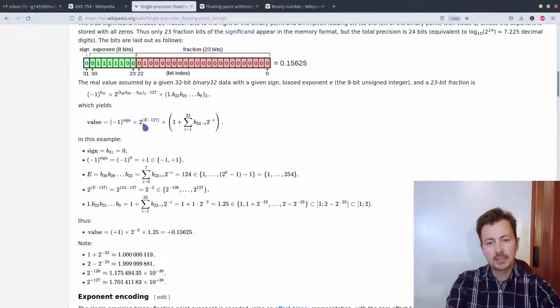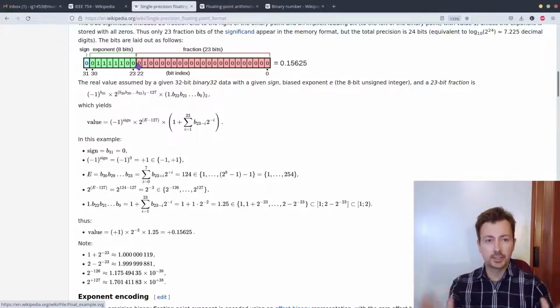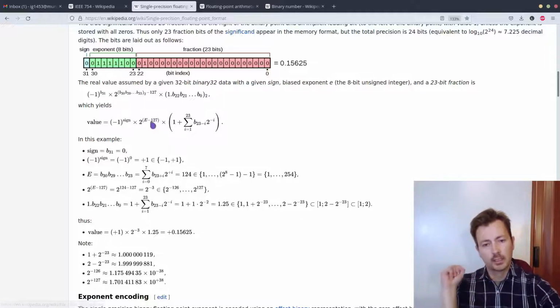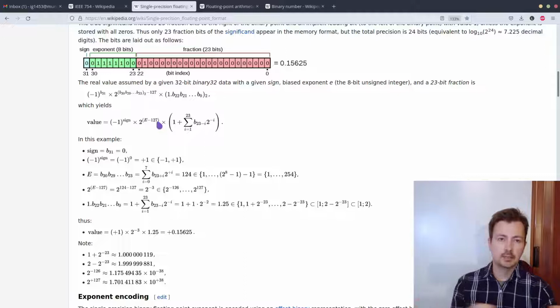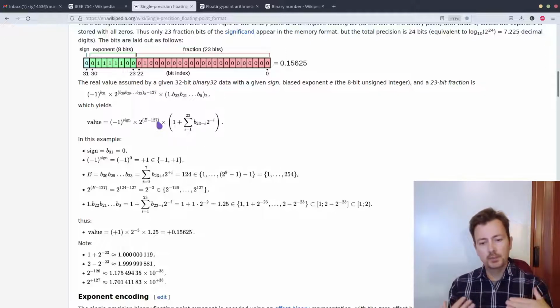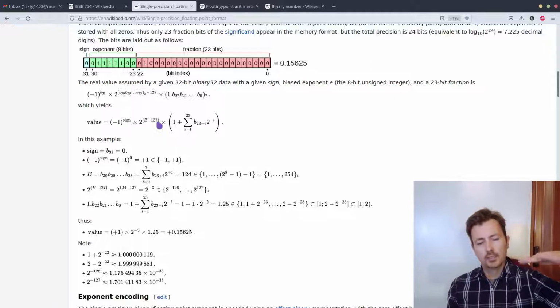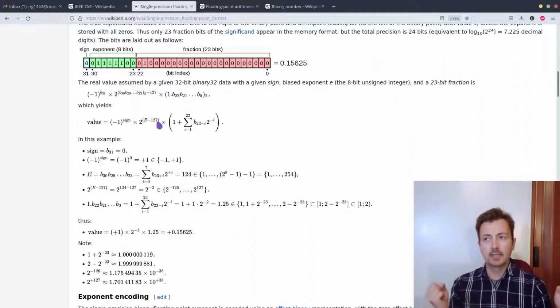So if the sign bit is 0, this expression disappears. It becomes 1. The next is the exponent. To compute the exponent, we just take the 8 bits that are in this green area and treat them as the integer representation of a number. Whatever exponent we take, we then subtract 127 from it, because 8 bits will give us 256 different combinations, and what we do here is put 0 in the middle. Again, it's not the same idea as with integer values, where our 0 was all the bits being 0.